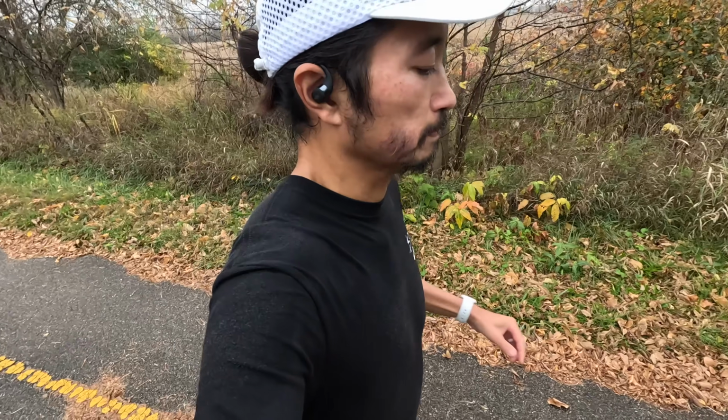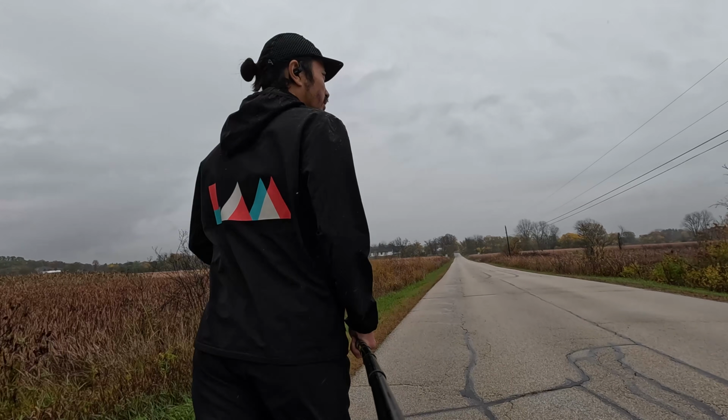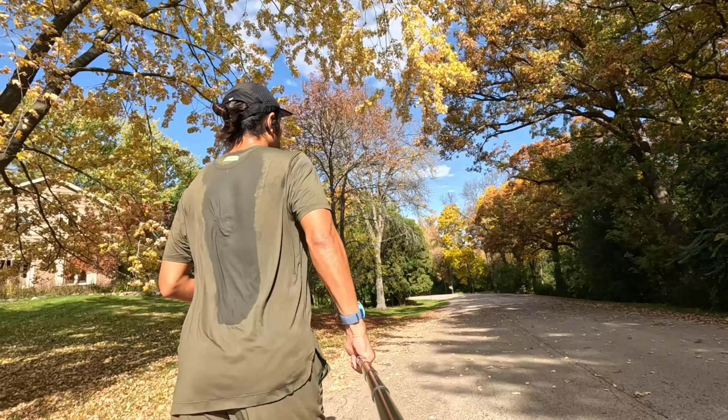Now let's talk about the fit for these. I have long hair, I have glasses, I run with them, and so I'm typically using them for very sweaty activities. But overall, I found the experience of wearing these to be lightweight, and a lot of times you just forget that they're there. Anytime I went to the gym and kept them on afterwards and continued listening to either music or a podcast when I got back home, it was very easy to wear them for hours at a time.